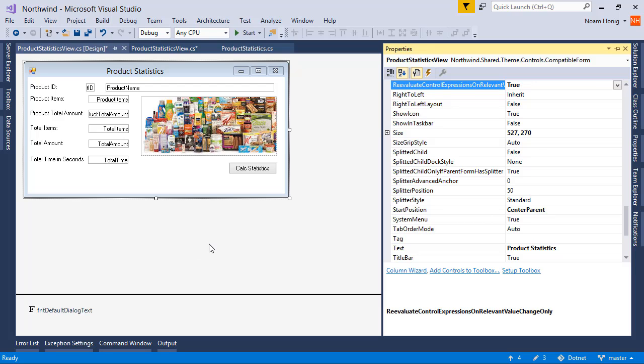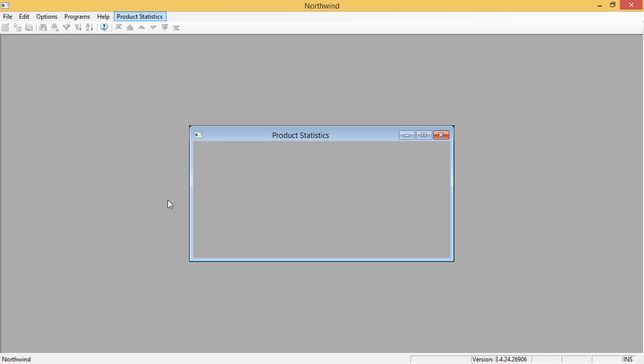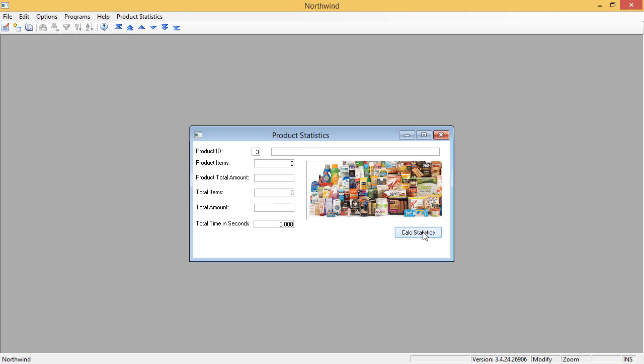Okay. Now this can have side effects. For example, if you have time on the screen, it will not reevaluate, but in most cases, it will give you a huge performance benefit. Let's see what we got from that. Let's run our code again. And let's run a new calculation. And we can see that we went down from 1.1 seconds to 0.1 seconds. We run now 10 times faster.